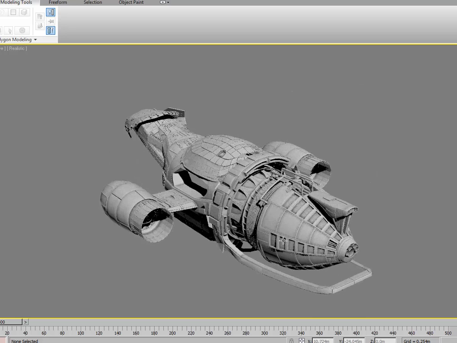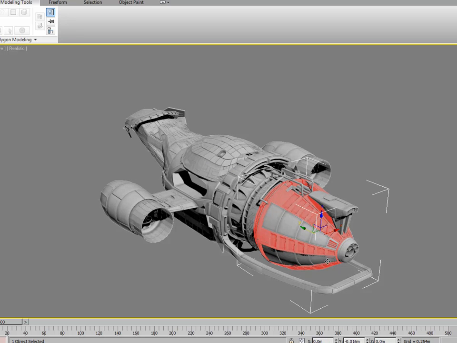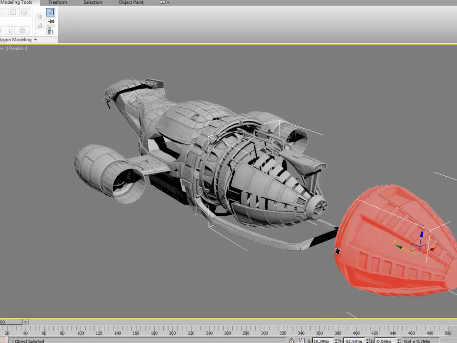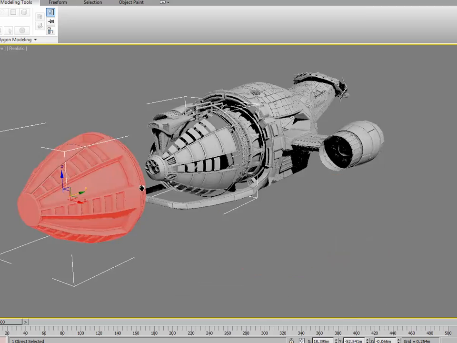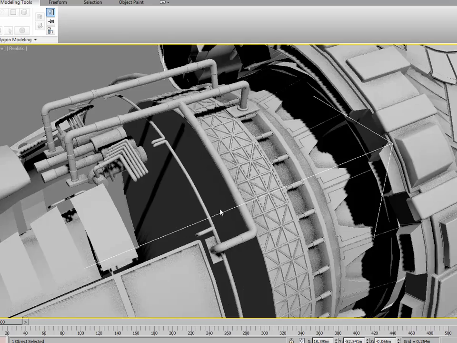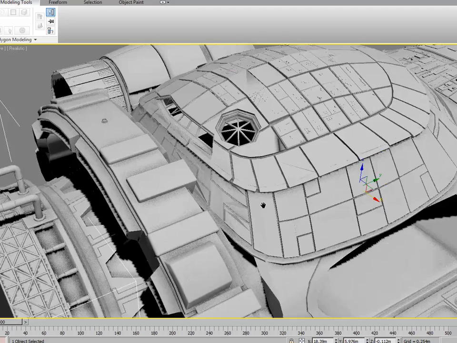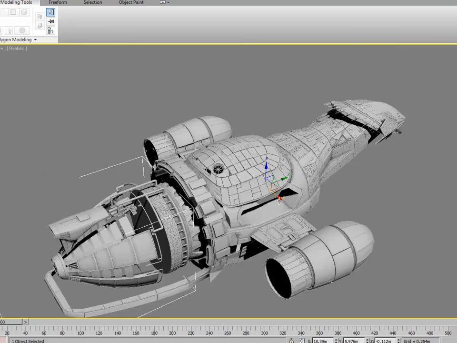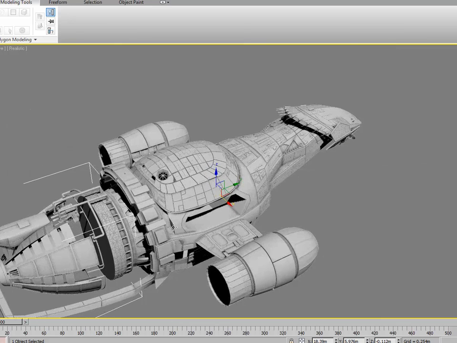At the back here, you probably can't see it too well, simply because I've bound the model. However, as you can see, if I just pull that out, just some of the detail we've got in here, all the pipe work and things like that. Ignore the fact that it's not particularly smooth. Again, like I say, this is the importation model that I was using in Keyshot at the time. In here we've got the shuttle bays, and in the bonus tutorial I'll show you how to make the shuttle.